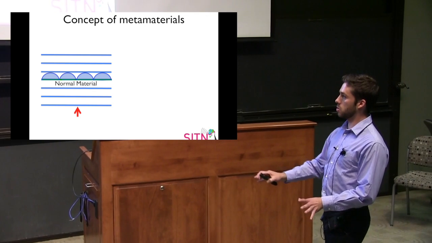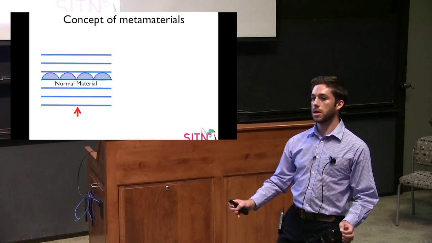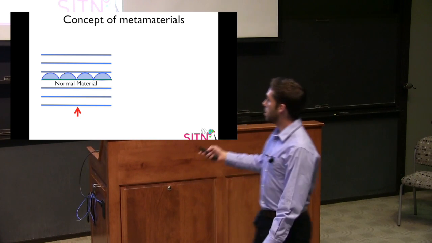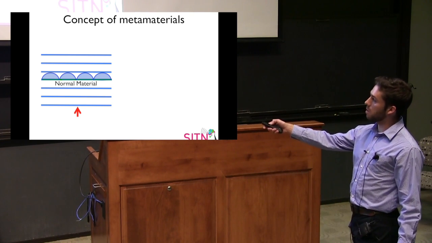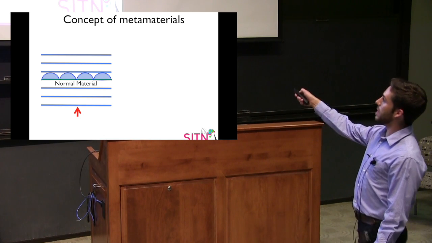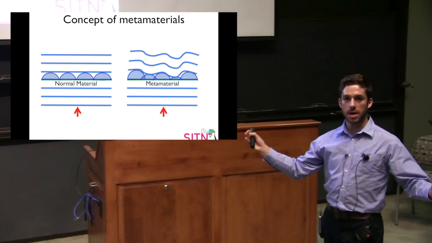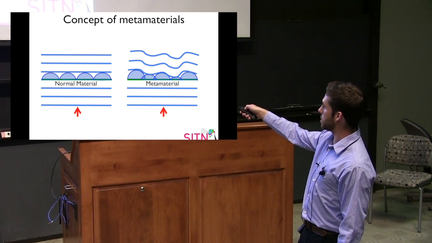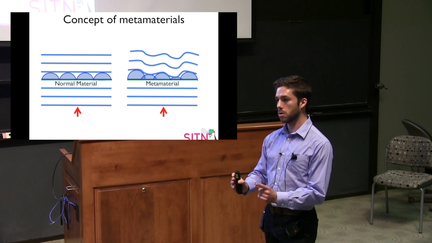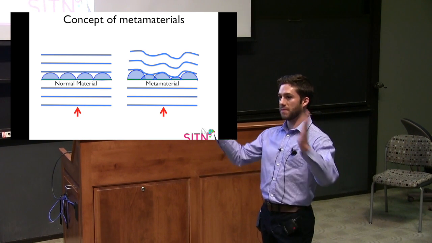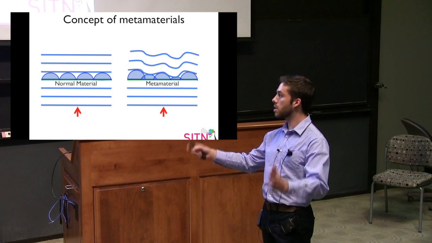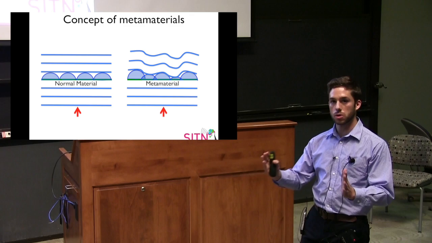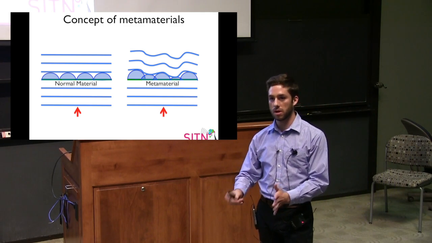But what I want to be able to do with the material is design it so that the wave comes out however I want it shaped, going in whatever direction I want. So what we do is we put a metamaterial in the way of our wave, and I can basically make my wave look however I want coming out of the other end. And if I look at each one of these little circles here, this would represent maybe 1 unit of my metamaterial. Whereas my photonic crystal was about 500 nanometers between each unit, in my metamaterial, I have about 10 to 50 nanometers between each unit. So I'm about 10 times smaller than the wavelength that I'm using.